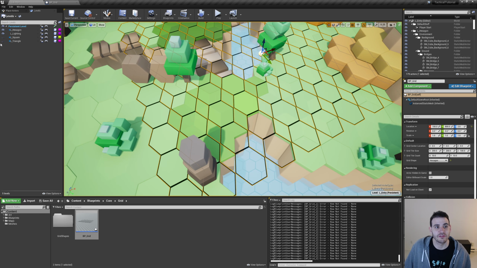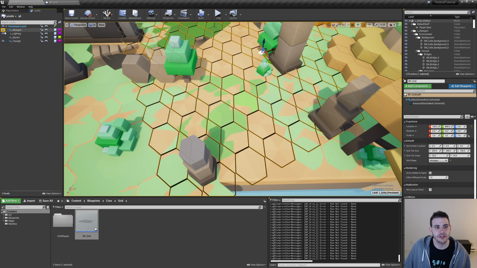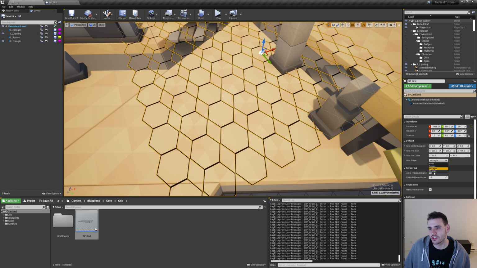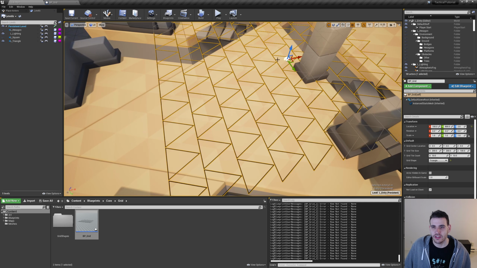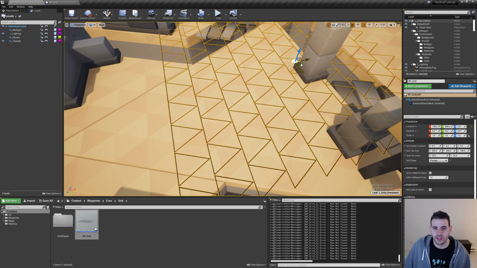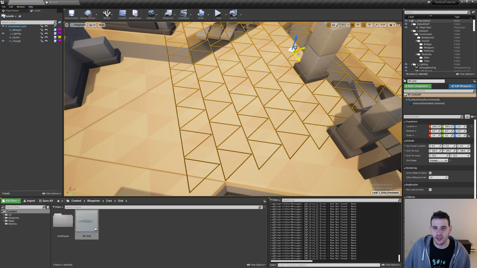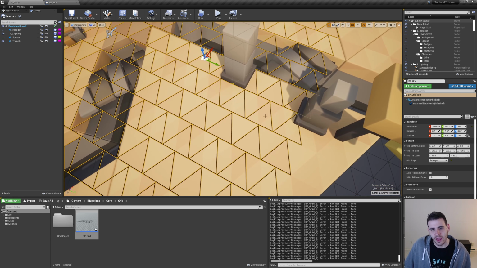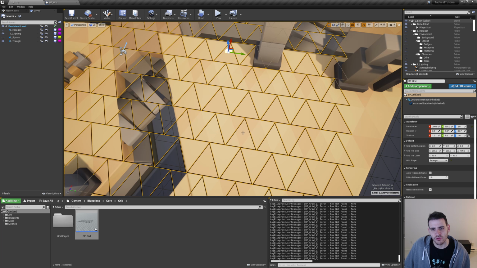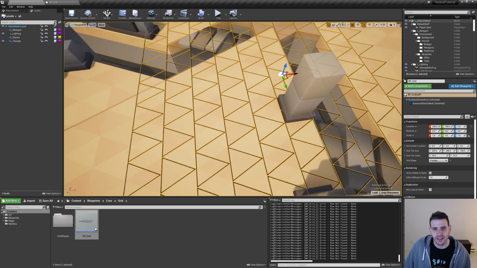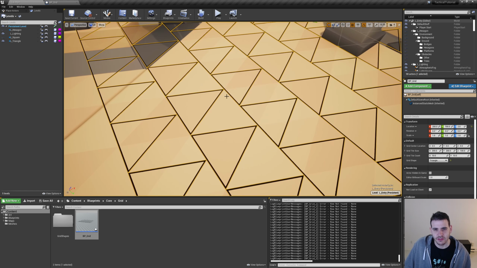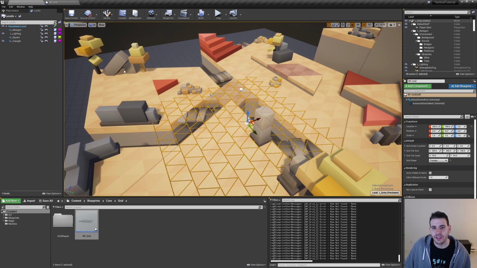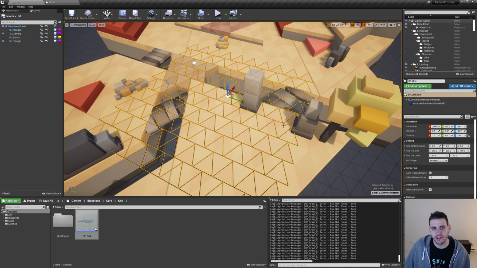And it's actually the same thing for the triangle, which is here. If I show the level and switch to the triangle shape, if I try to align it with my level right now, can I? Okay, I can't really do it. I have the lines properly, but I don't have really the triangles. Like these ones are wrong, these ones are great, and some are missing. We don't have a triangle here. We don't have one there. So yeah, we have to fix the triangle and the hexagon.